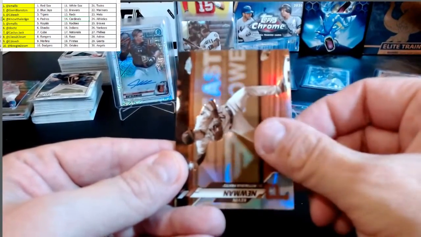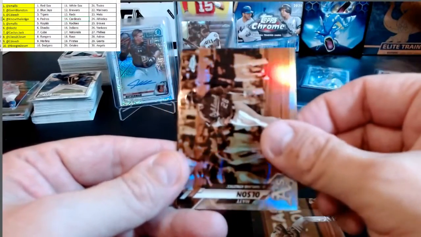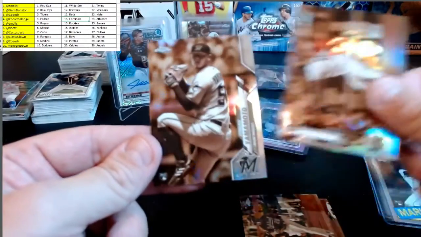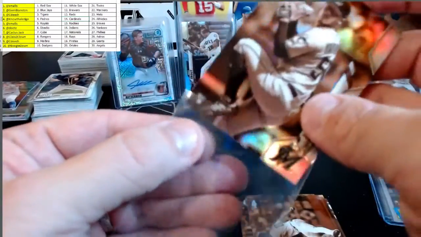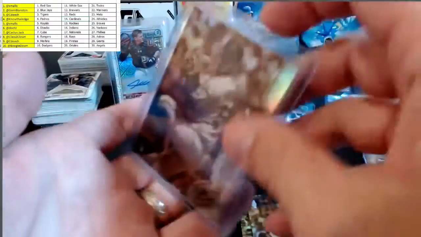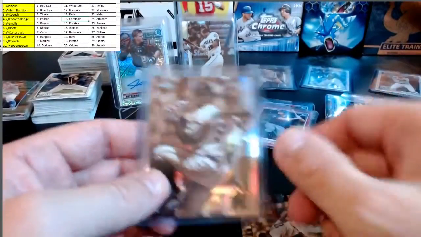Kevin Newman, Pirates. Matt Olson, Athletics. Aaron Nola, Phillies. And Jordan Yamamoto, rookie for the Marlins. All right, let me sleeve this up, and then we'll do a break recap, and then we'll random off our bounty break credit.